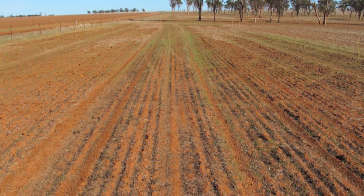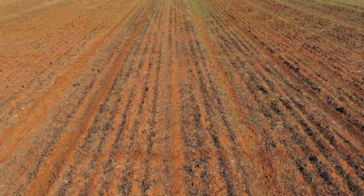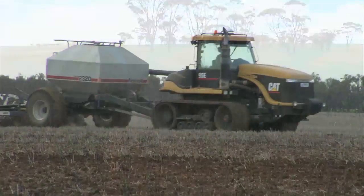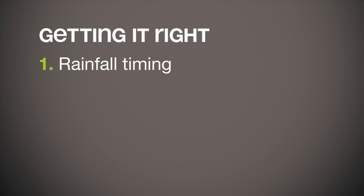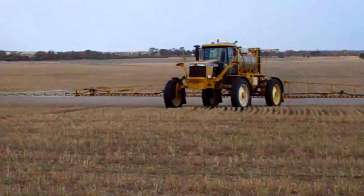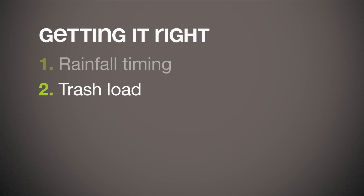As that suggests, Sakura works really well with dry sowing, although it's even better if there's rainfall both before and after sowing. That's the first key to getting the best results: no rain before sowing is okay, but no significant rain after sowing will affect control. The second key to success is to spray Sakura onto uncultivated soil, but make sure the trash load isn't too great — if the stubble, plant residue or ground cover is over 50%, weed control may be reduced.